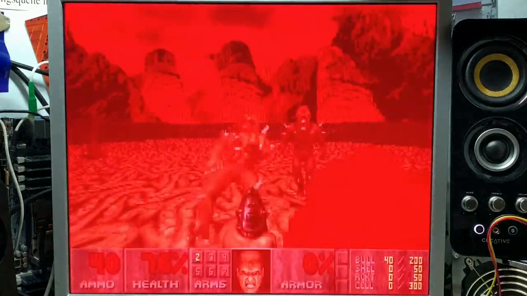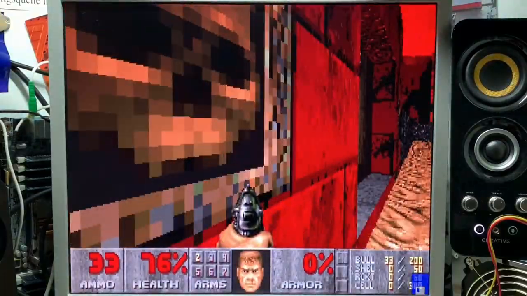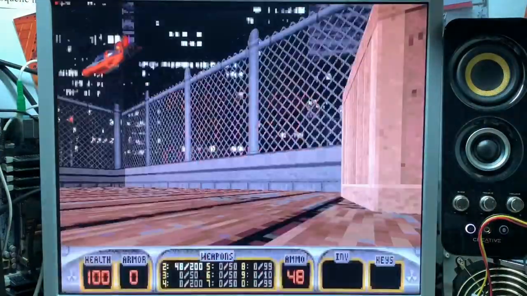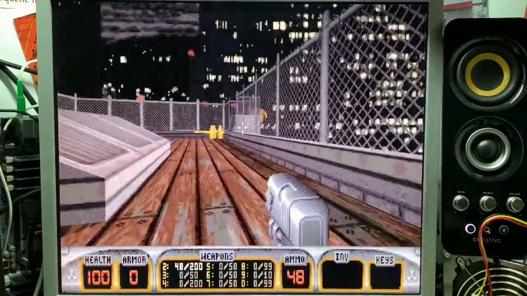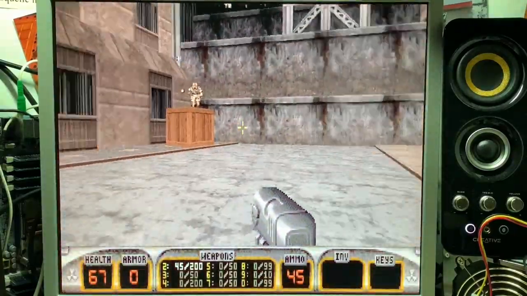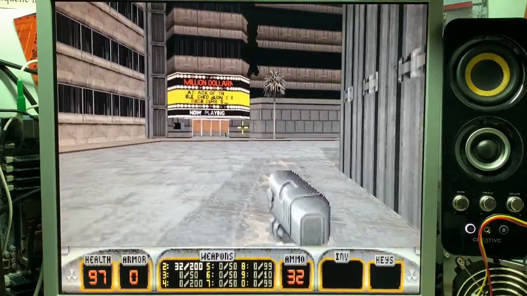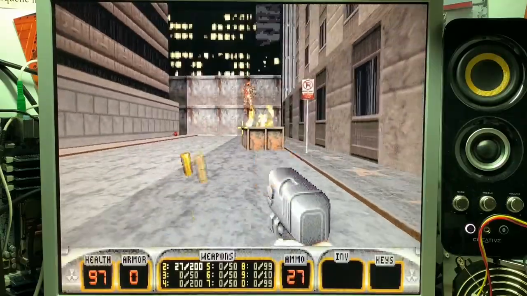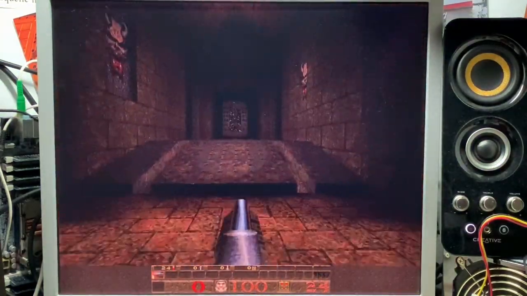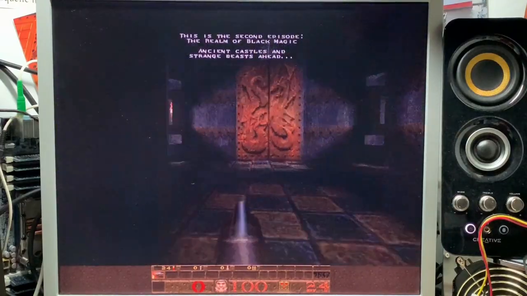With the CPU at 266 MHz, it's running for sure at the full frame rate of 35. Duke Nukem 3D is also running very well with full 800 by 600 resolution. This is actually a nice retro DOS game you can play on this computer without any limitations. Yeah, Quake at 640 by 480 is also playable, but you don't get a full frame rate for smooth playing. With lower details and resolution, it is of course very smooth.